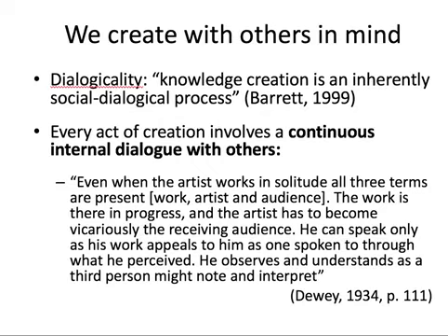John Dewey had a beautiful way of expressing this. In 1934, he referred to doing art as a continuous internal dialogue with other people. He said, even when the artist works in solitude, all three terms are present: work, artist, and audience. The work is there in progress, and the artist has to become vicariously the receiving audience. He can speak only as his work appeals to him as one spoken to through what he perceived. He observes and understands as a third person might note and interpret.